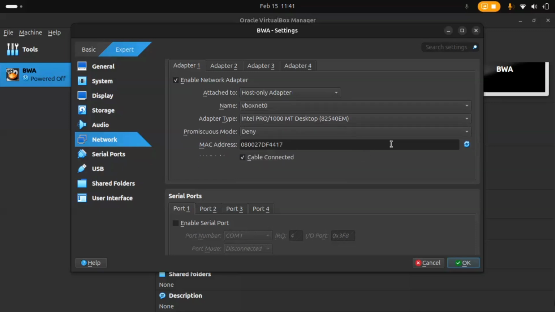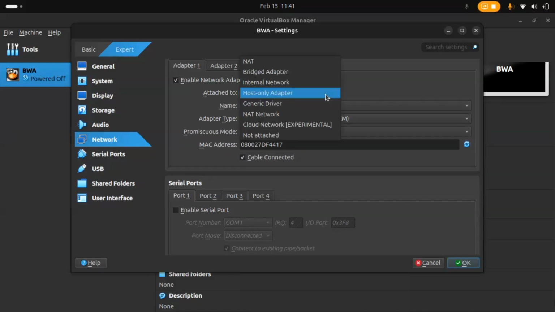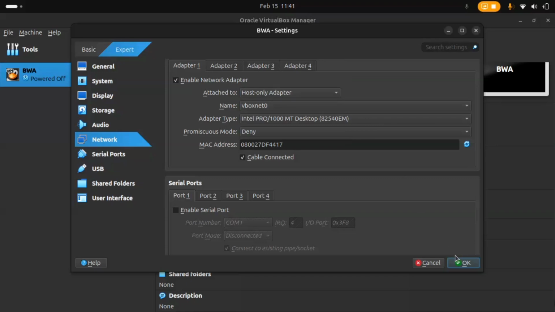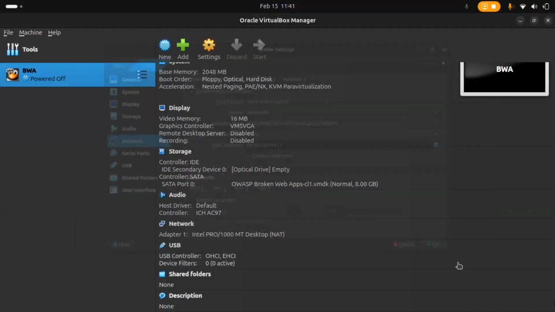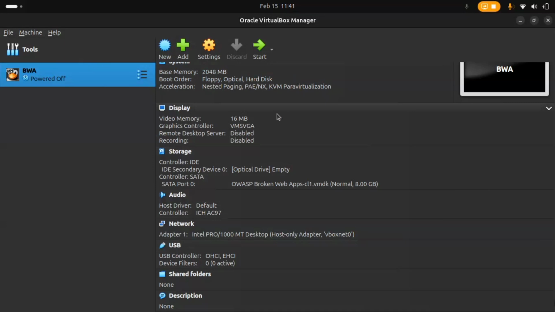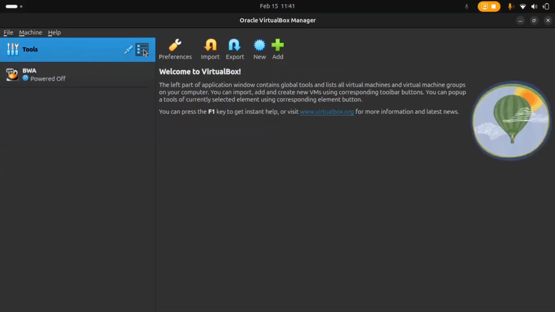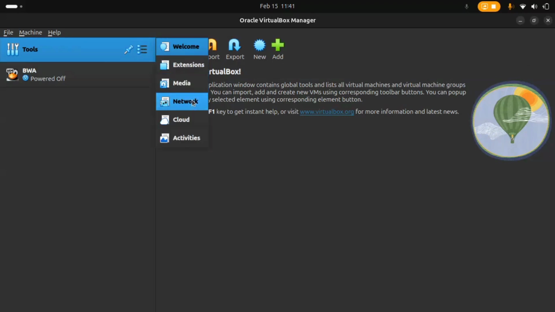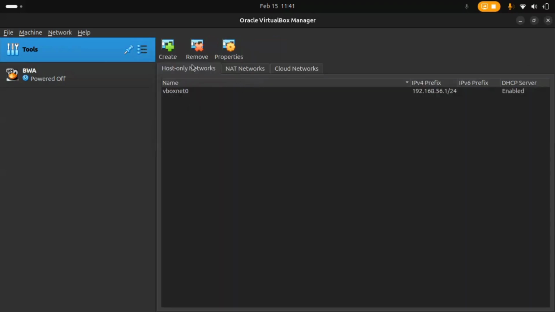Now, I already have this configured. That's why the option was picked, right? So I clicked it and it's okay. But then since you're just doing this newly, you need to configure the host network adapter first. So what you do is you go to tools, you click here, and then you see network, right? Click on network, and then you can create. So the option is on host-only networks here. So when you create it, you automatically get something for you, and you have it here. So this is what would enable your virtual machine to run securely, right?